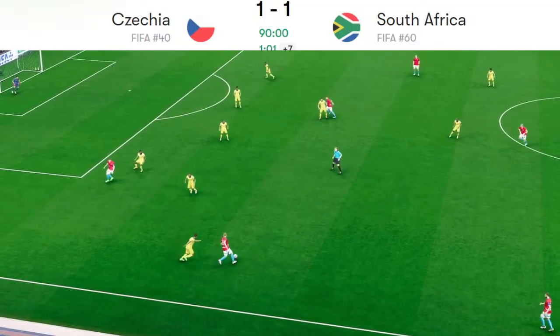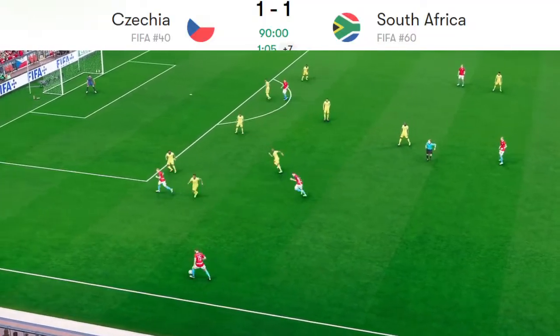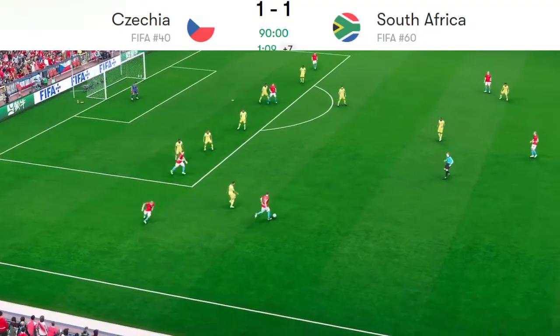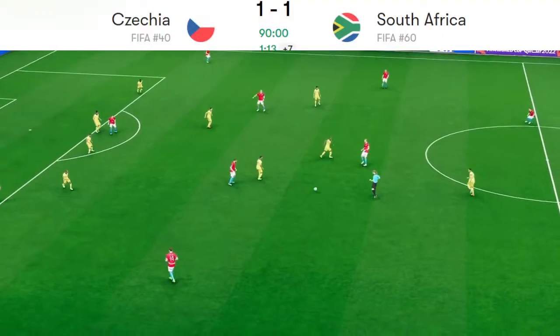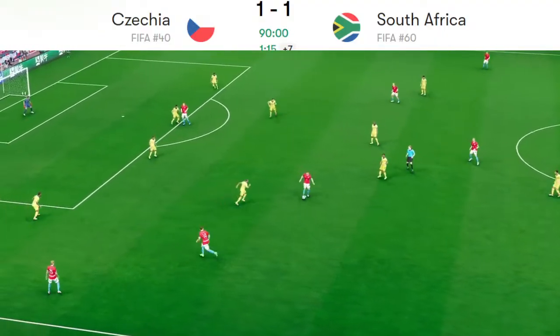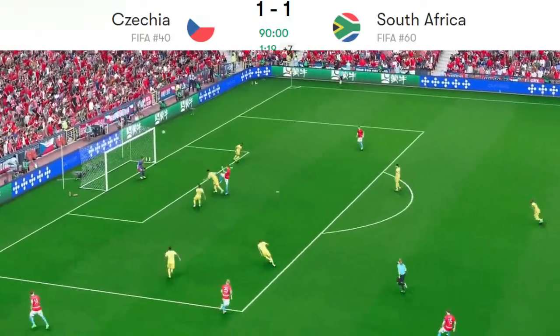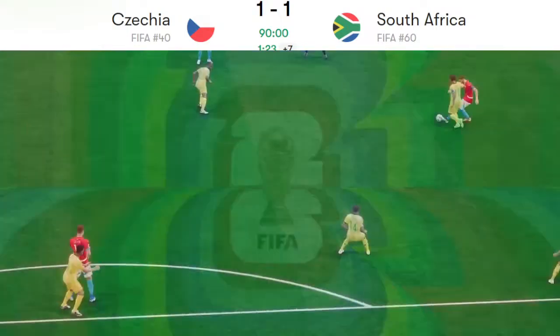And there's more frustration for Czechia. It was a lovely free kick in from Sofal. Header from Zeleny. Actually blocked his own man in. Rana was in offside position, so that's why the flag went up against Czechia.